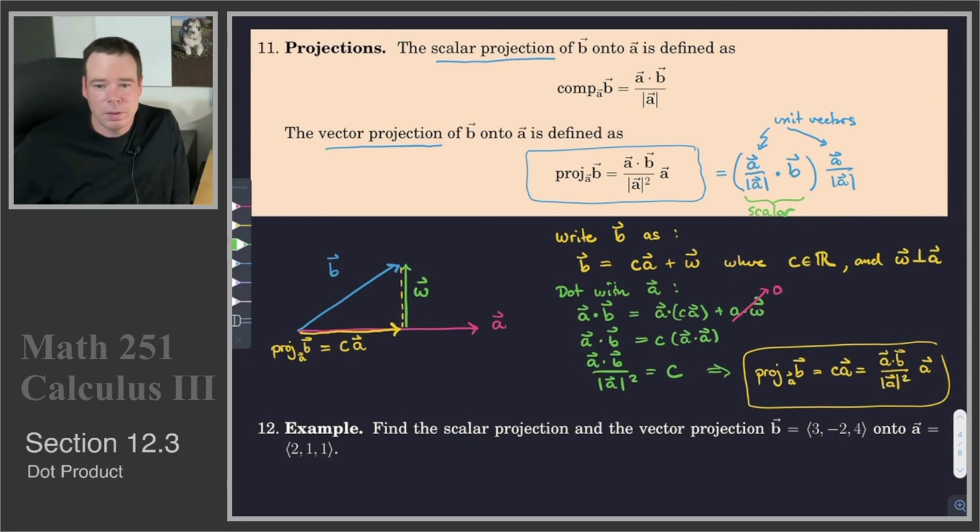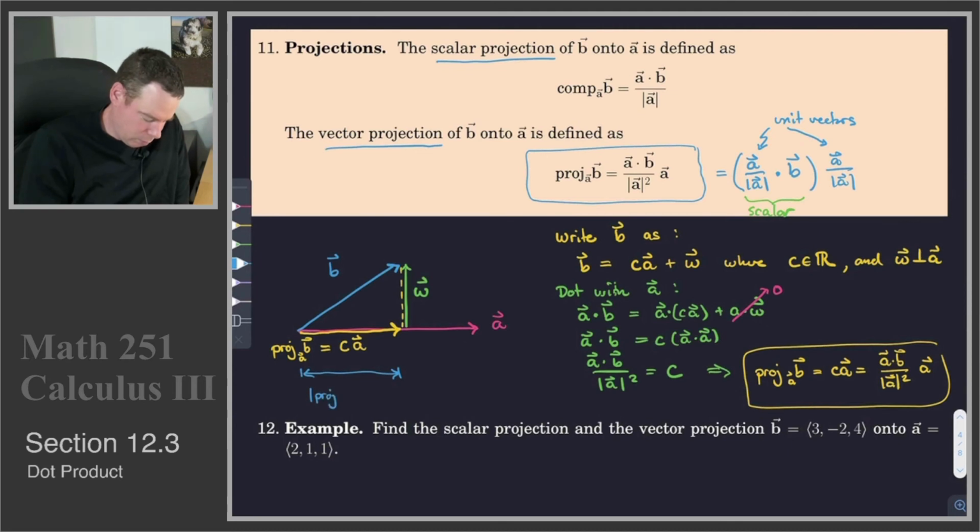and as I said, it's in some sense trying to capture the length of the part of B in the direction of A. But let's look a little bit more closely at that. So what is the length of that part there? Well, the length of that would be the magnitude of the projection of B onto A. And if I look at that expression up above, we see that there's a unit vector here, and then we've got this scalar part. And that scalar part is precisely going to be either the length of this vector or negative the length of this vector, because it all depends on the sign of the dot product.